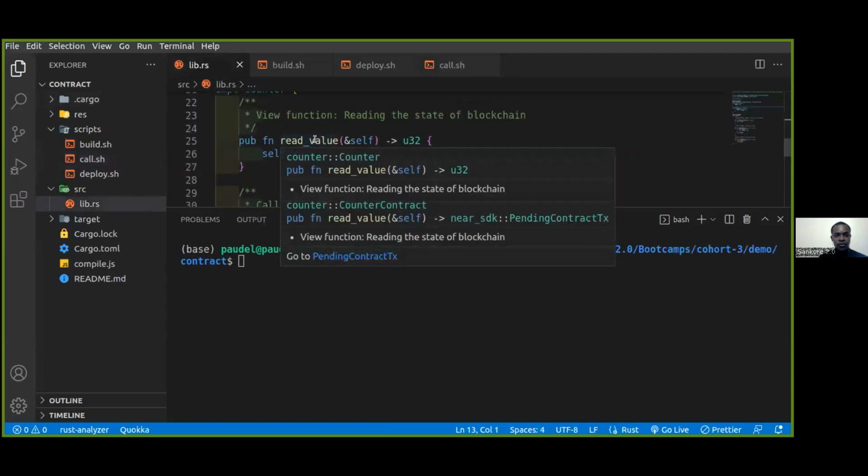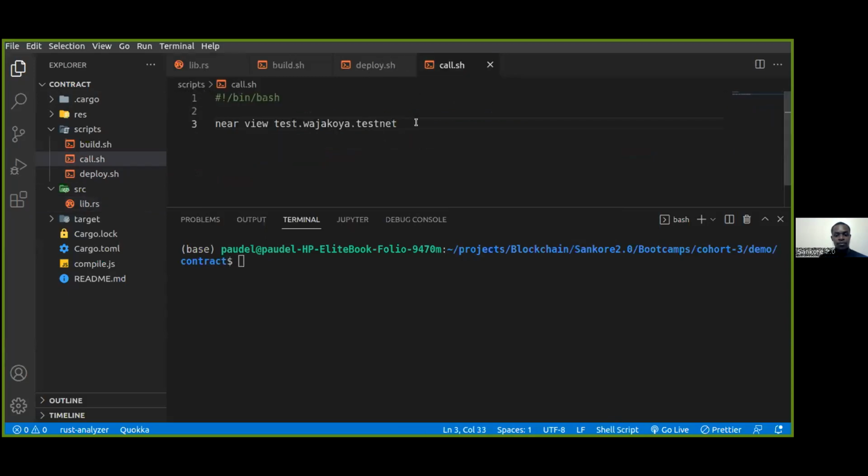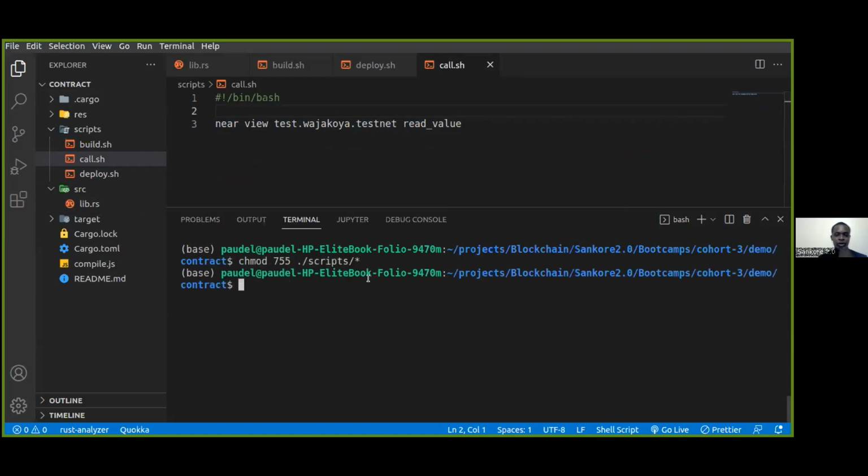So we're going to invoke read value, right? So that is basically what we passed there. And like I said, it's a view function. So this command up to that point should be able to run successfully. However, we definitely have to prove this by actually running it. So the very first thing you're going to do is grant it some permission, then run the script file.